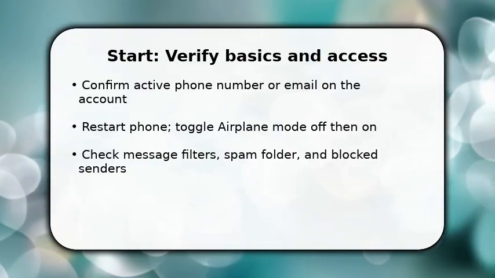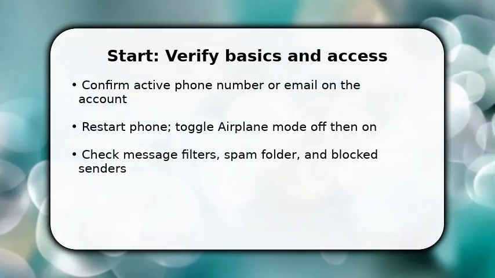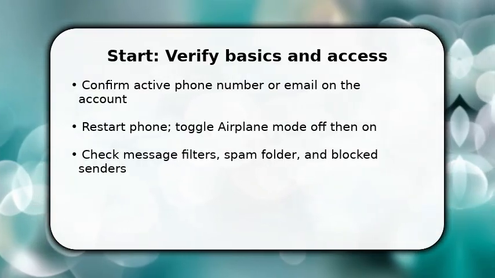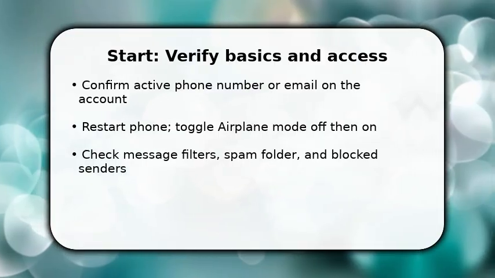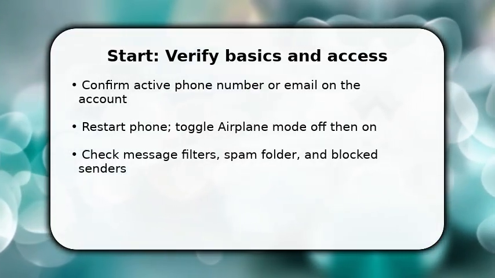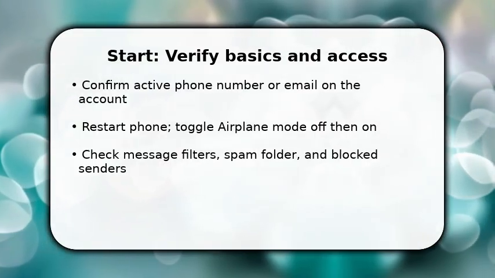You begin by confirming the contact method Facebook will use, the exact phone number or email listed on your account. Once done, restart your device to clear network glitches and toggle airplane mode to force a fresh connection. Make sure the message app or email client isn't filtering messages into spam or promotions. Sometimes automated messages get routed away.